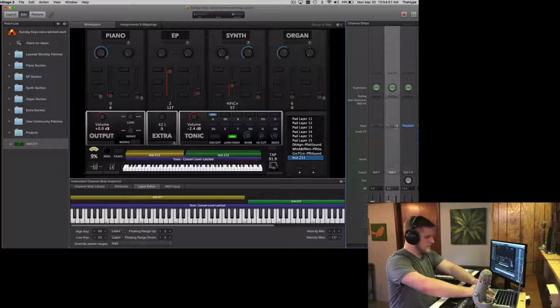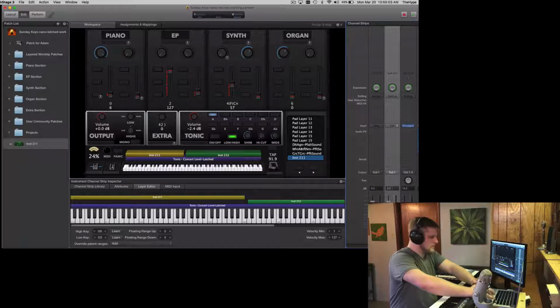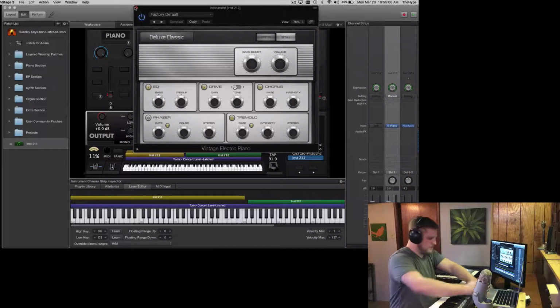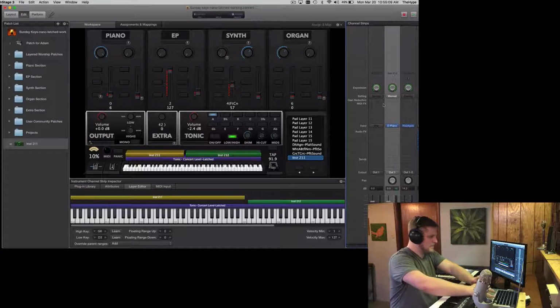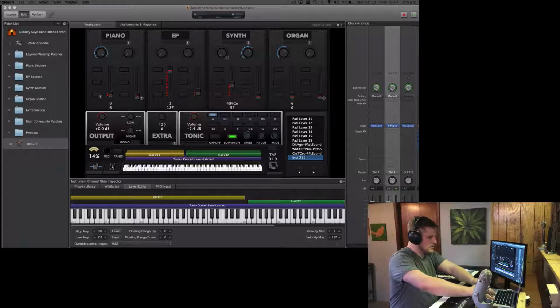The top half, he wanted to be electric piano. Obviously you could go in depth if you wanted, but I'm just going to grab this stock electric piano sound. It's just Rhodes. Sounds like that. Then I'm going to open up Retro Synth just because it's simple, and bring up a pad. Let's see how that sounds. Pretty quiet. There it is. Okay, that'll work. That's fine.